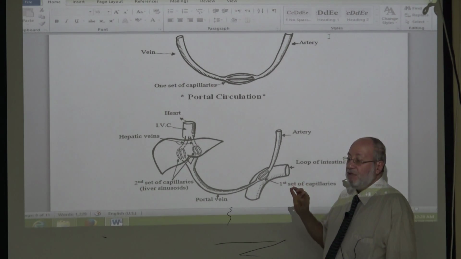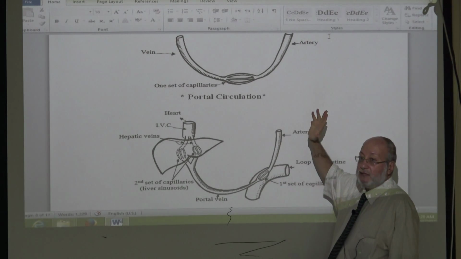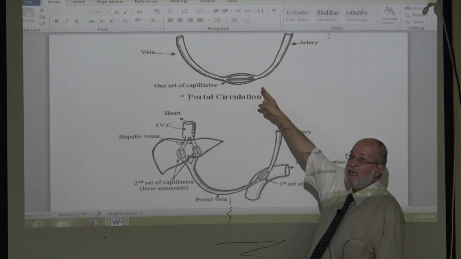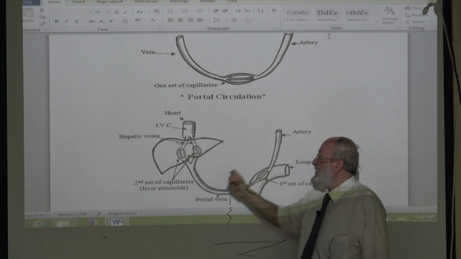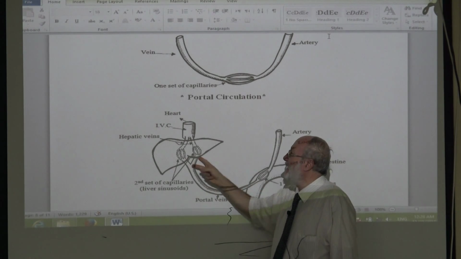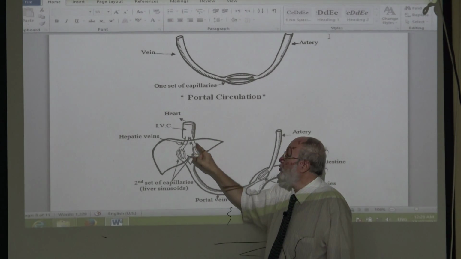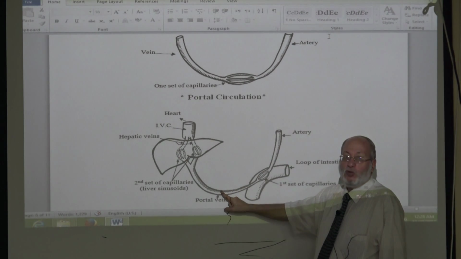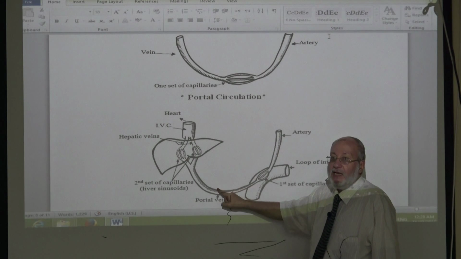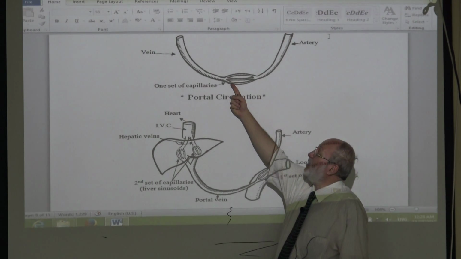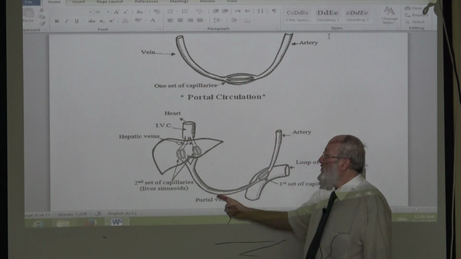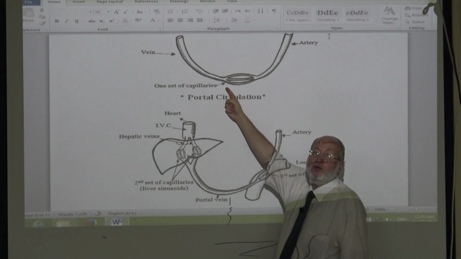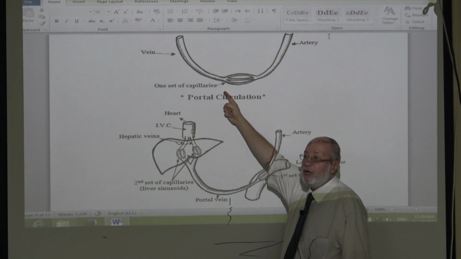the main difference between portal and systemic circulation is that the set of capillaries in portal circulation is 2. In systemic there is 1. The vein, after forming, re-branches into the liver. The blood inside the portal circulation is incompletely deoxygenated, while this is completely deoxygenated. Very rich in absorbed food material from the gut, versus deficient in food material. Okay.